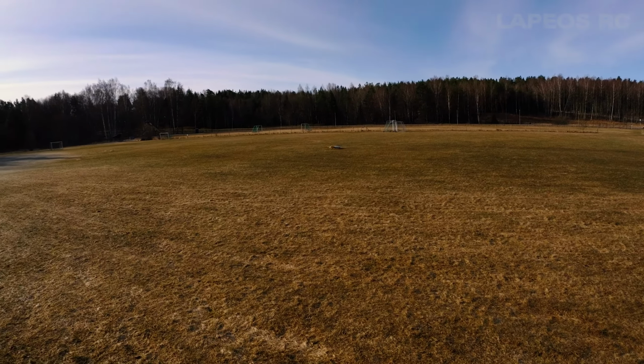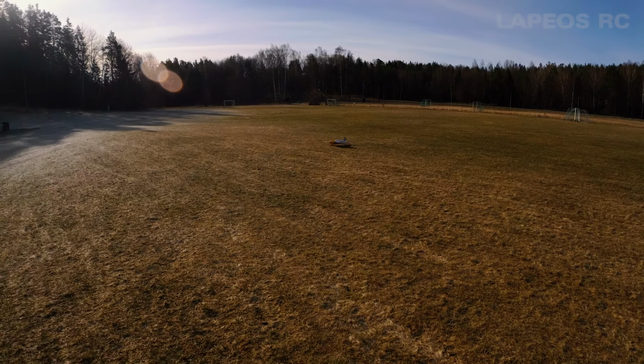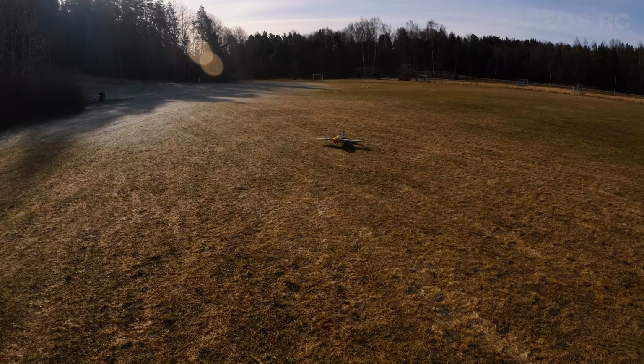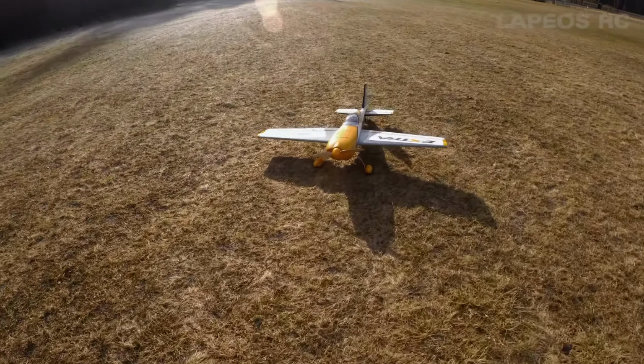I will keep coming back to this Extra 300 and share more practice flights, because this is something I will continue to work on during this year at least. It's a really great looking RC airplane also.